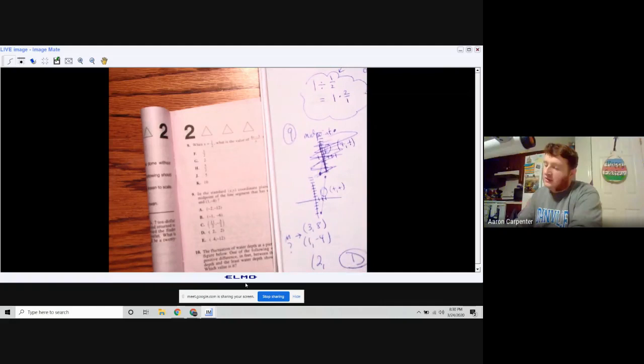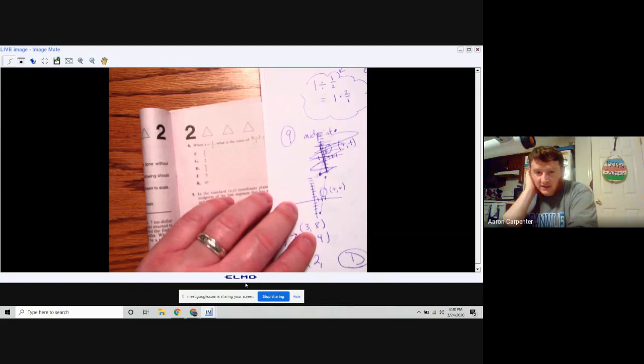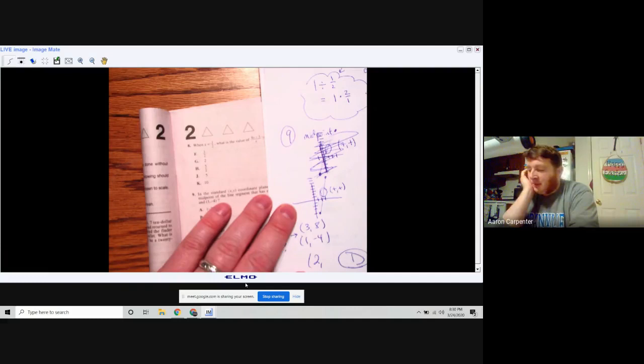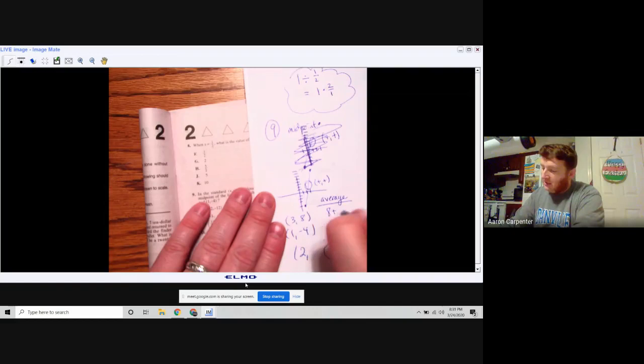But if you were not in a situation where you were able to do that and you actually did need to find the middle of negative 4 and 8, you might be able to think about it and eventually decide that that's positive 2. And positive 2 is 6 away from 8 and 6 away from negative 4. And if you can't think of it that way, there's a couple different ways you can do the math. But the one that you would probably be most likely to remember is that you find the average of two numbers by adding them together and dividing by 2. And if you do that for the 8 and the negative 4, you will get the positive 2.